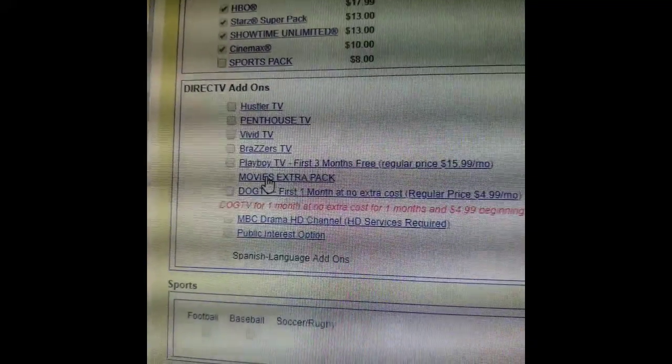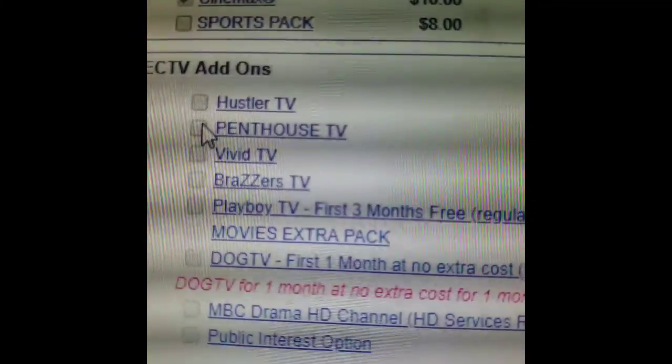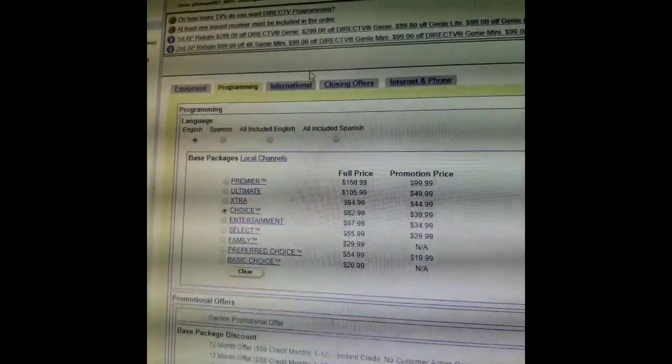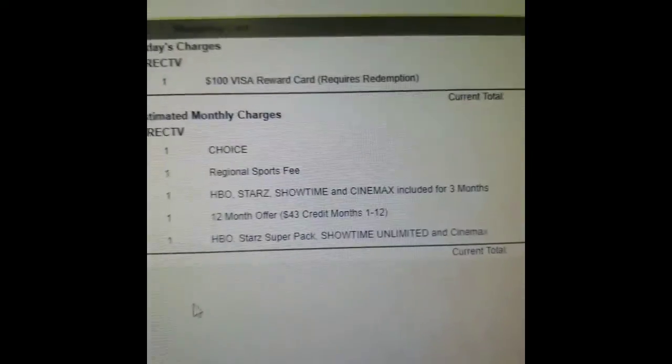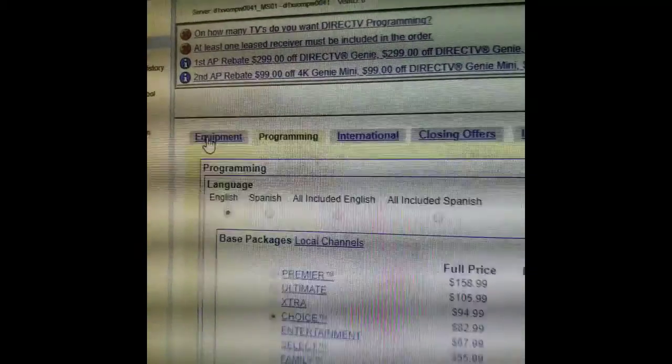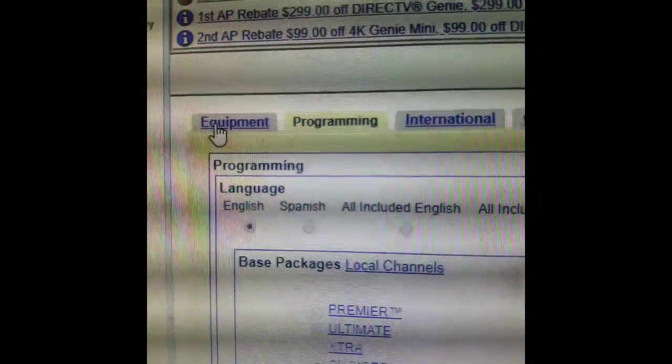Okay, and then all these other channels are different channels that they could add. You can see Sean's favorite ones at the top. The customer didn't want any of those, so we're going to just go ahead and continue on. At this point, go back up to the top of the screen. All right, so since we've chosen our channel package, and you can see it's right there, choice, on the right side of the screen. Up at the top, guys, at this point, what you want to do is click on the equipment tab, and now we can add our equipment.